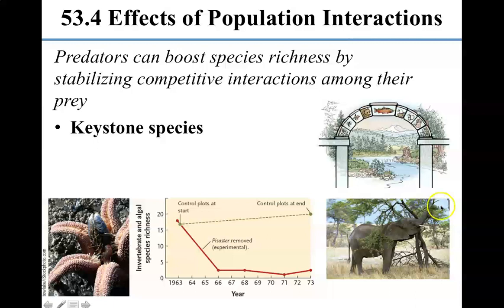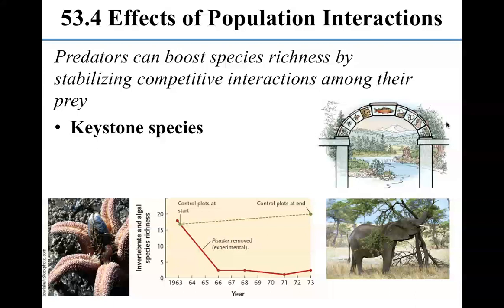In the olden days, if you're building an archway out of bricks or rocks, the middle one is a keystone. So in other words, this keystone is really important. If you remove the keystone, this whole archway collapses. If you remove some of these other stones, then the archway might be affected, but it doesn't risk collapse. So a keystone species is similar. If you remove it, it's going to have dramatic impacts on your community structure.